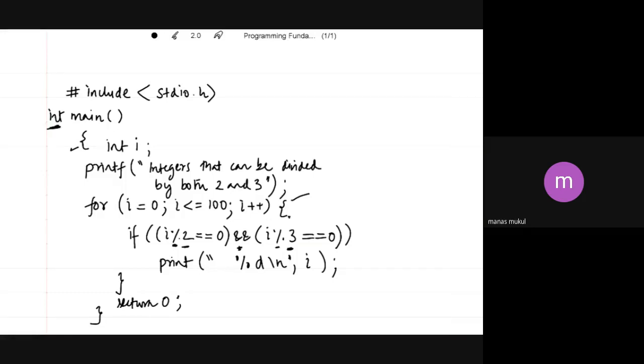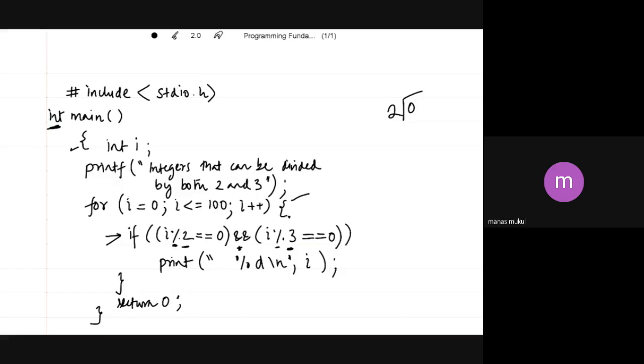When it enters the for loop, this is the first statement that it reaches. Now here it is going to check whether this condition is met. So i, which is 0, % 2 will give you 0, right? If you are dividing 0 by anything, what is the value that you get? 0 divided by anything is 0, right?